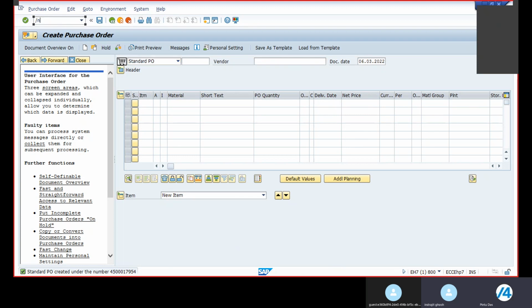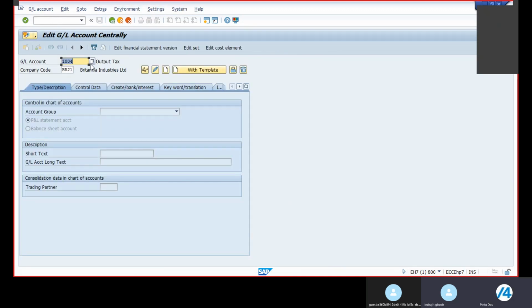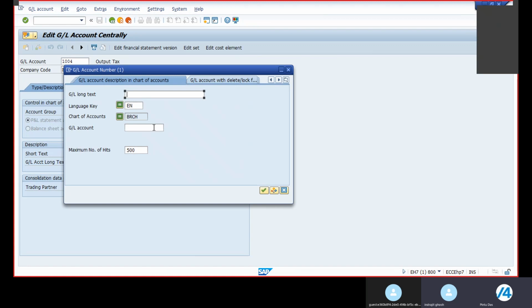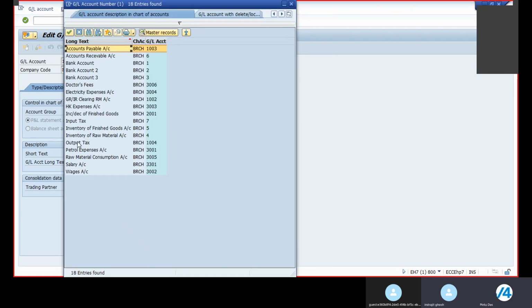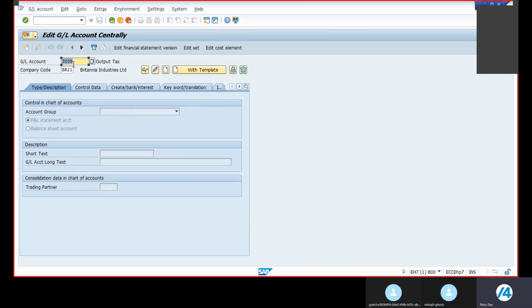I'll show you. /NFS00. Our ledger, that was the raw material consumption account GL, right? Here it is: raw material consumption account 3005. Now in the PO we use this GL.